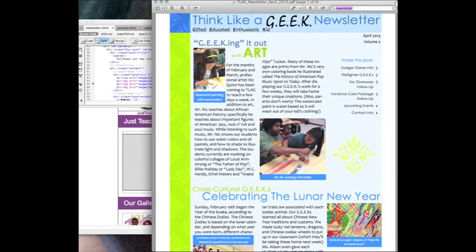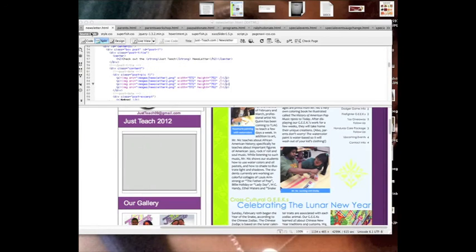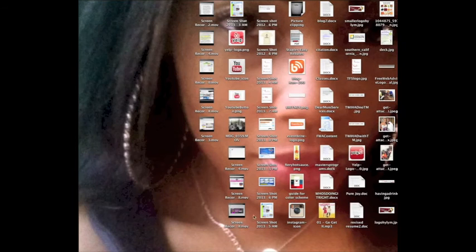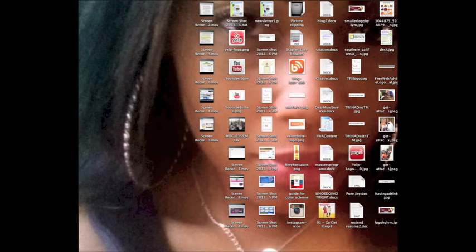Now that you've taken your screenshot, find the screenshot and rename it. Mine is on my desktop, and I'm going to rename it newsletter 1.png. It probably didn't need for me to type .png because it usually automatically labels it .png, but just as long as it's there, you're fine.